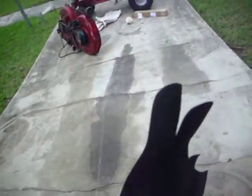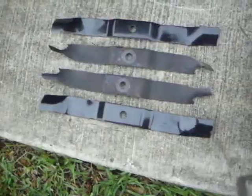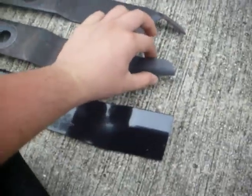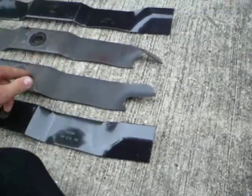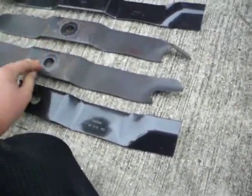Let's find them up here. This is them. Look at those tips. I'll show you what they're supposed to look like. Look at that. These things are like — up here is like half as thick, not like a third as thick as these. These things are probably 10 years old or something, or they have a lot of use on them.